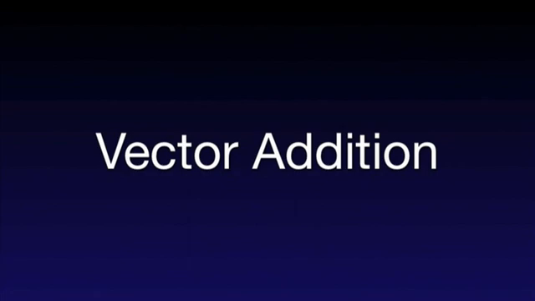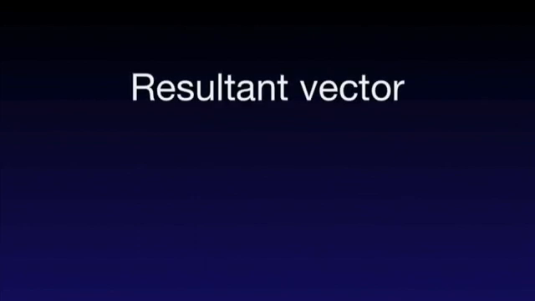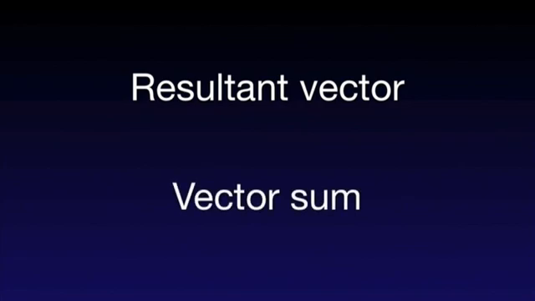Now we can move on and discuss the addition of two or more vector quantities. The outcome of adding two vectors is another vector called the resultant vector. It represents the vector sum of the two vectors.